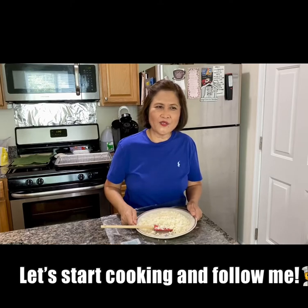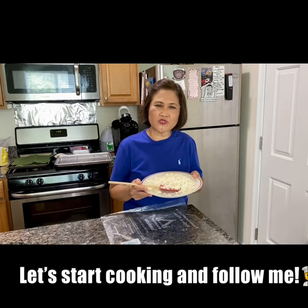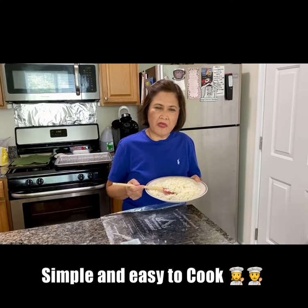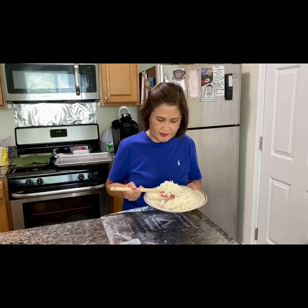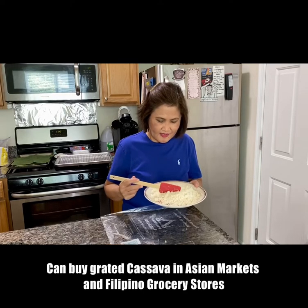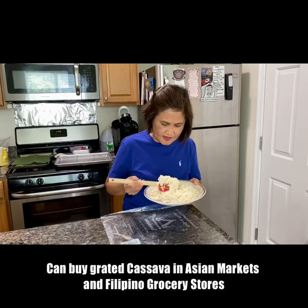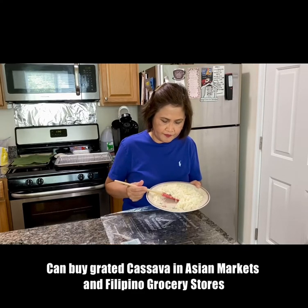My friends, do you want to cook Puto Lanson with me? It is very nutritious and it's very simple to cook. Puto Lanson is made of cassava roots and you just have to grate it. But here in the US, it's very convenient now because we can buy the grated cassava like this in the Asian market or in the Filipino store.